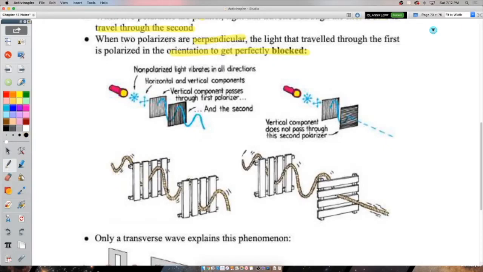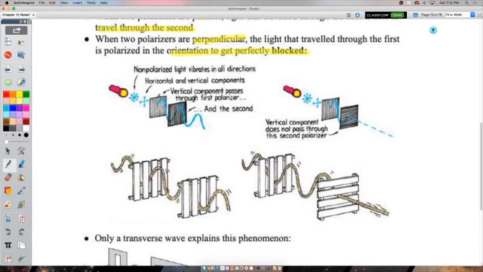But what if you're going to let only the up-down oscillating electric fields through for this first one? Even if you go side to side, they're not going to get through this first guy, but the up-down ones will. But then the next one you have is oriented at a perpendicular angle to it. Well, whatever got through here automatically can't get through here, right? It's not going to allow up-down oscillations through. And so that's kind of the analogy that we use here, right?